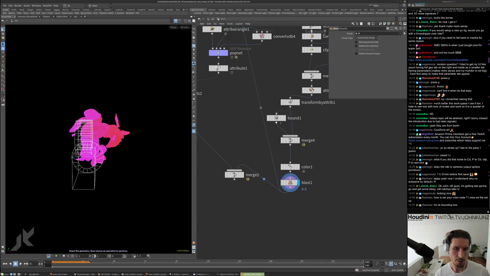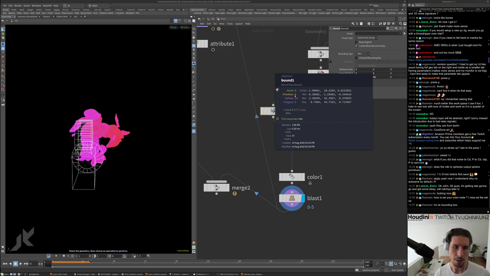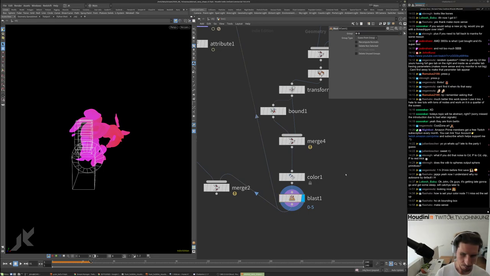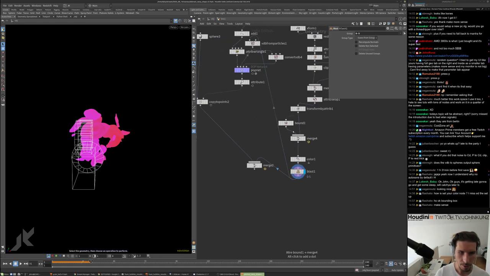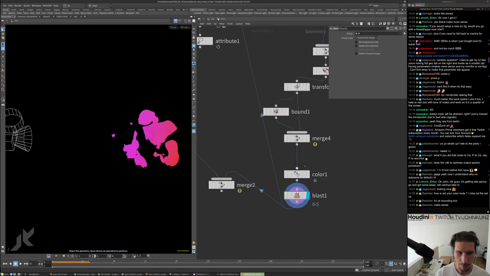So I merge it in with this as the first thing that gets merged into. The reason I do that is this bounding box will always give you 6 primitives or 6 faces of the box. And if the blast at the end, you do it just 0 to 5 because it counts starting at 0, then you'll know you're explicitly only getting the bounding box with this. It's kind of a weird trick. It doesn't make a lot of sense to look at, but it's just for visually grabbing a segment of the bounding box.